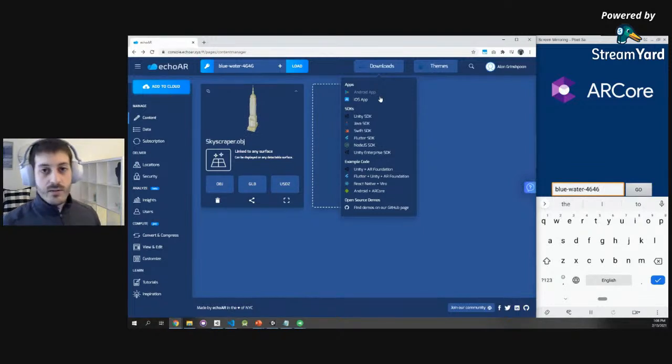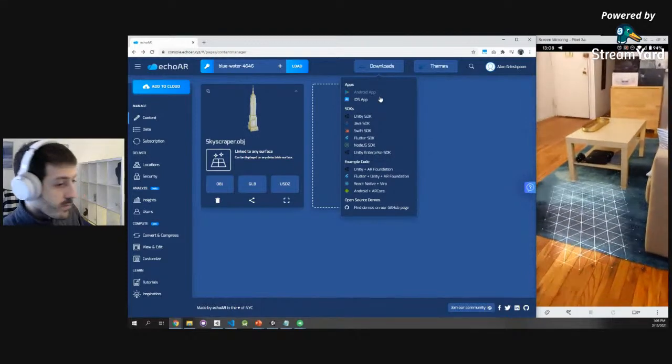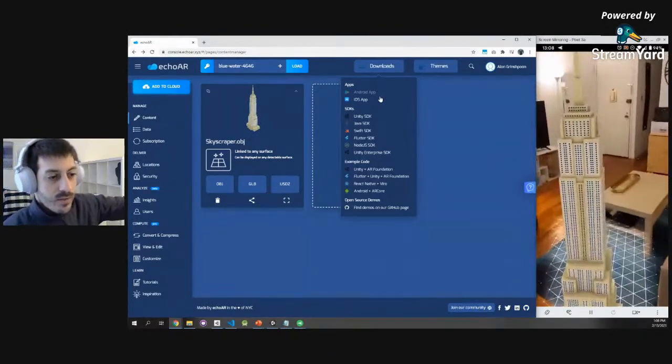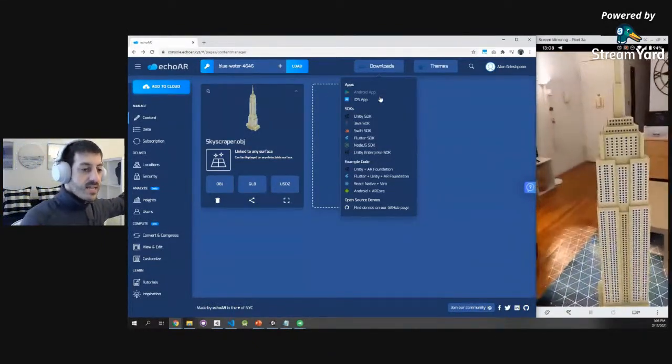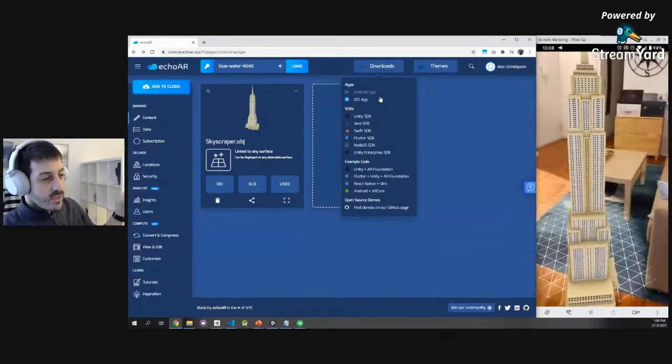What's going to happen right now is data will stream from the cloud to the device. Camera will instantiate, so you're going to see a view of my apartment. The camera will recognize the floor. I'm going to tap the screen and voila, the Empire State is here with me. And I can walk around it, walk inside. Super simple. And all I had to do is just click a few clicks and put that in the console.